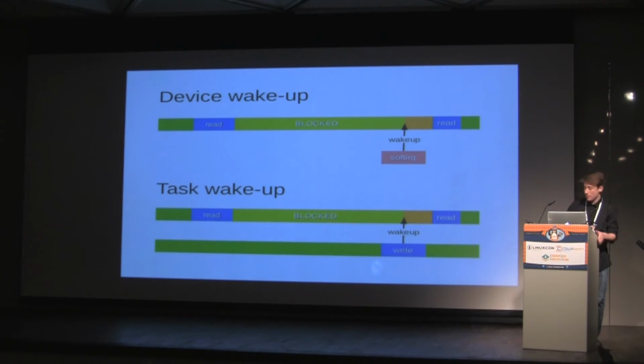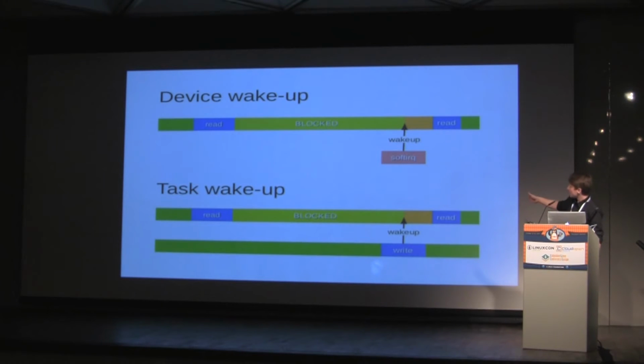For task wake-ups, the wake-up is emitted from a system call. In that case, that could be a consumer and a producer. So the consumer would block until the producer produces some data. But it can be the reverse direction. The write could block, waiting for the consumer to consume and empty a little bit of the data. For instance, in the case of pipes under Linux.